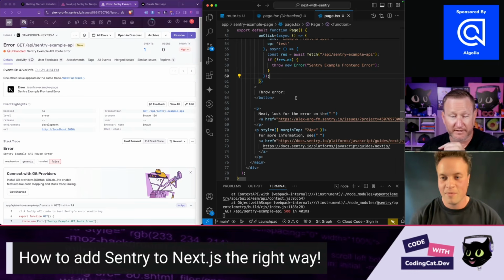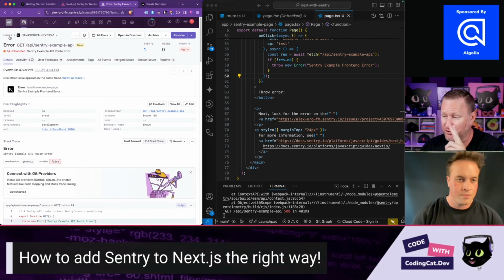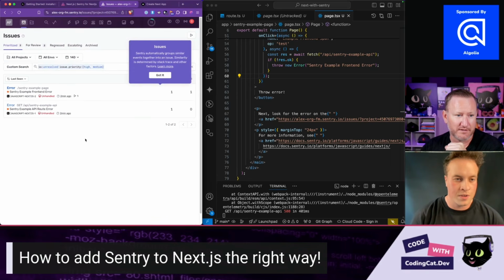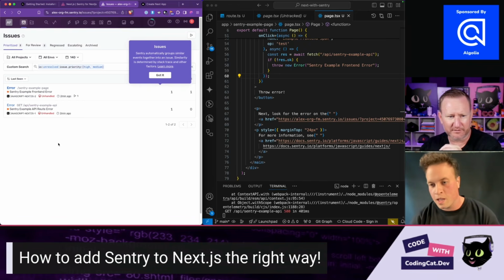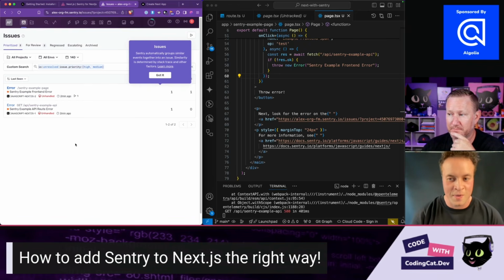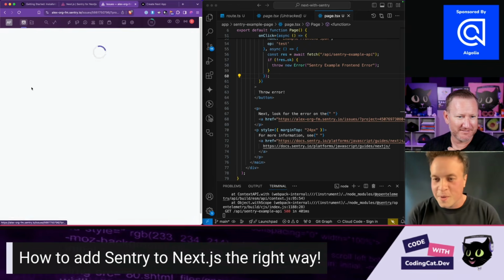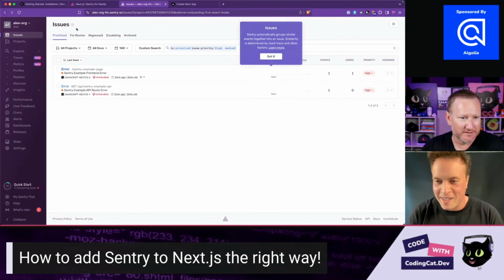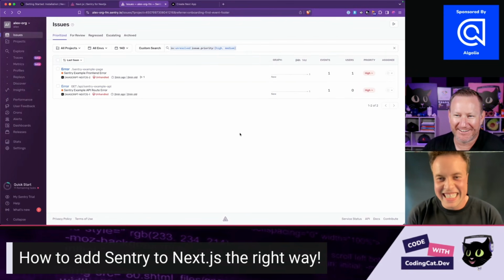So actually, if I look at issues, there should be 2, correct? That's correct. Yeah. If you go there, there's 2 errors: the front end error and the API route error. Let's say, for example, you only look at the front end error now. Maybe we can just look at the issues page for a second. Sure. Let's click away all these upselling pop-ups.